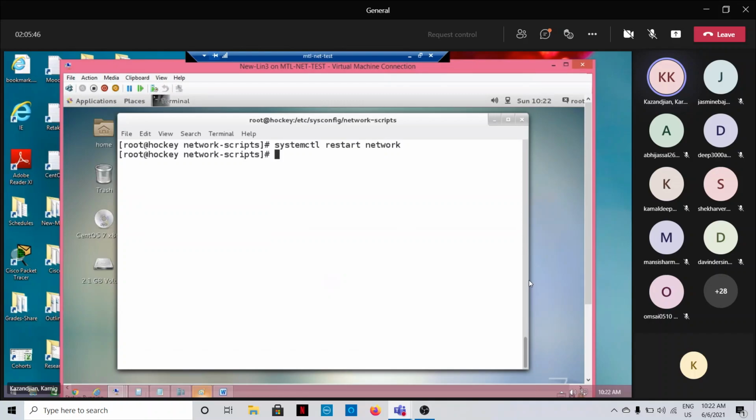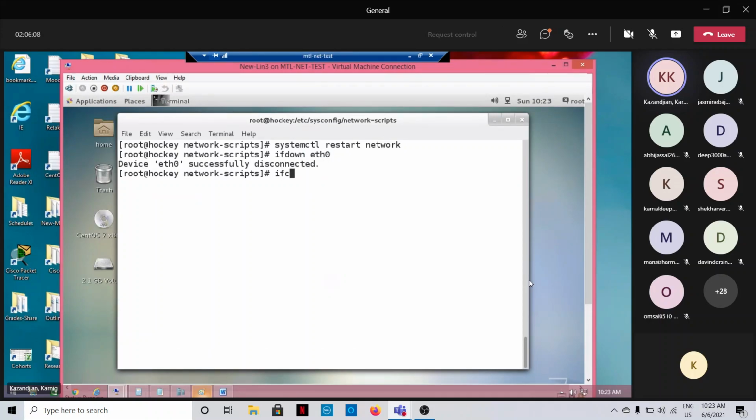I have to disable ETH0 again because I'm using only ETH1. When you restart network service, it brings up both adapters. So since I want to use only ETH1 on this machine, I will just disable ETH0 again. So I have ifdown ETH0.